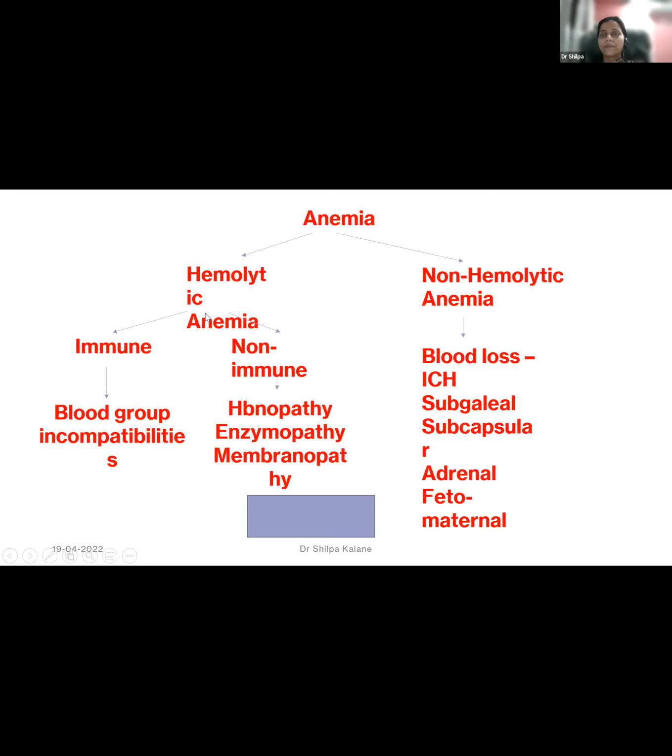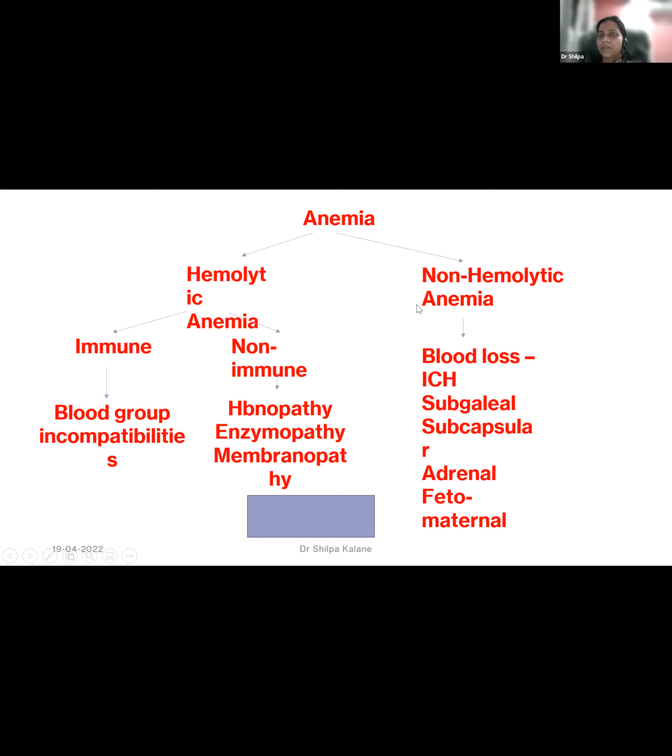But if it is hemolytic anemia, the next step is you evaluate whether it is immune or non-immune. For immune, you do DCT, ICT, which was done in this patient. So there is no blood group incompatibility. DCT, ICT was negative. For non-immune, there are only 3 possibilities. Either it's a hemoglobinopathy, like someone said alpha thalassemia, but the baby will be hydropic in that patient. Enzymopathy, that is G6PD deficiency or PKD, pyruvate kinase deficiency, but the retic is sky high. G6PD is the female baby. And membranopathy, again spherocytosis or elliptocytosis, not on day 1, not at birth, maybe after some time, and with retic count higher, even the MCHC will be on the higher side.